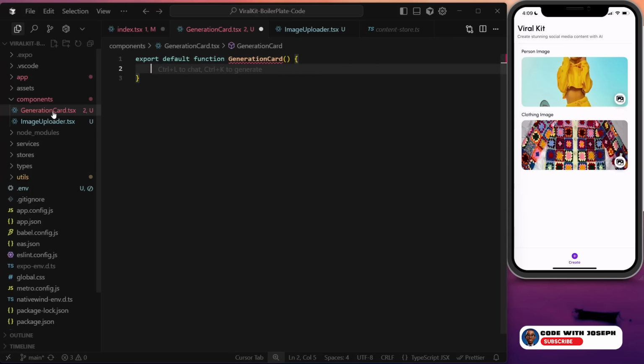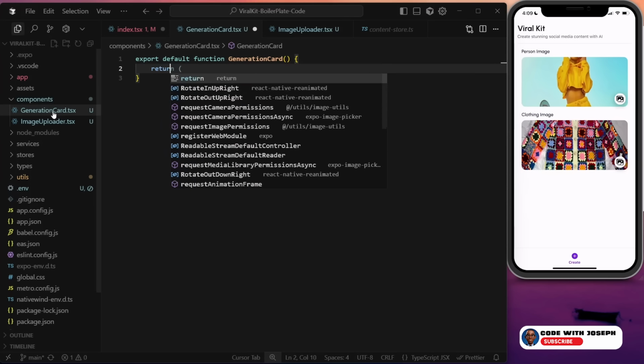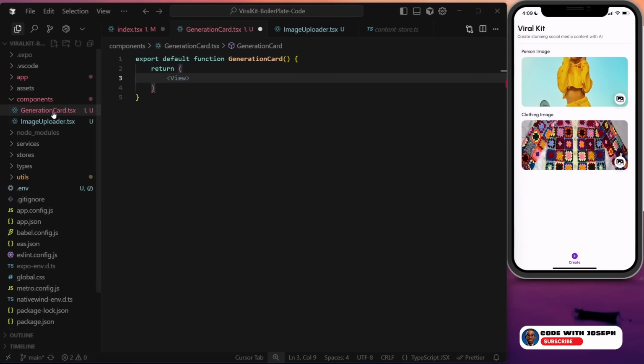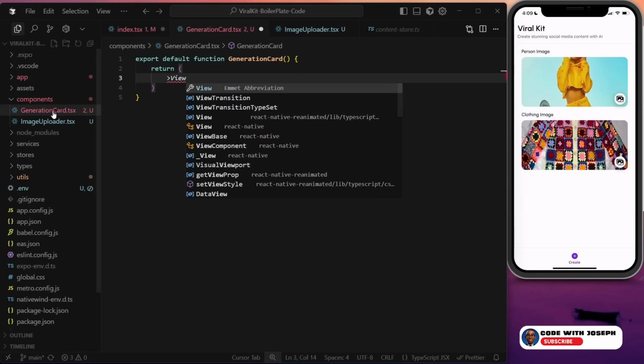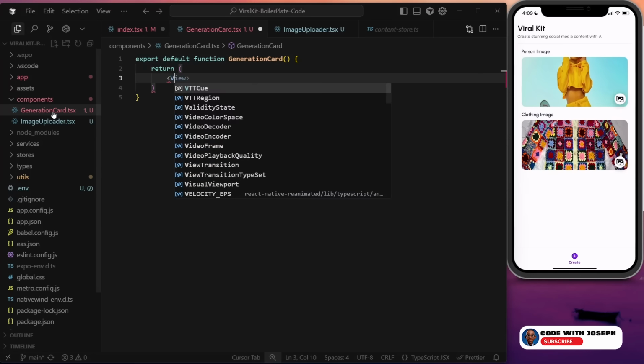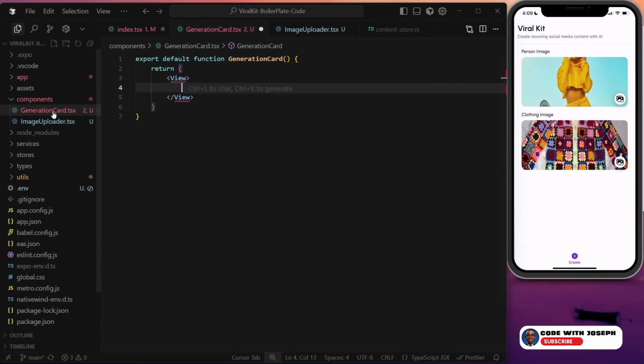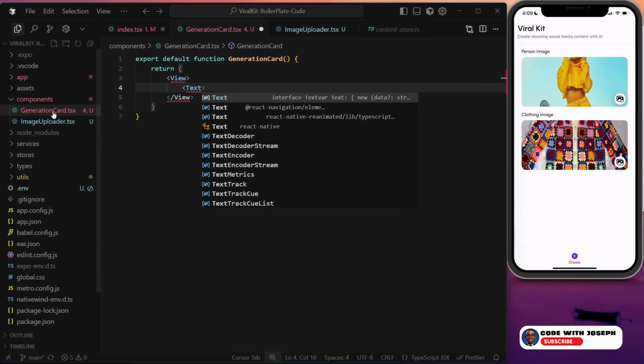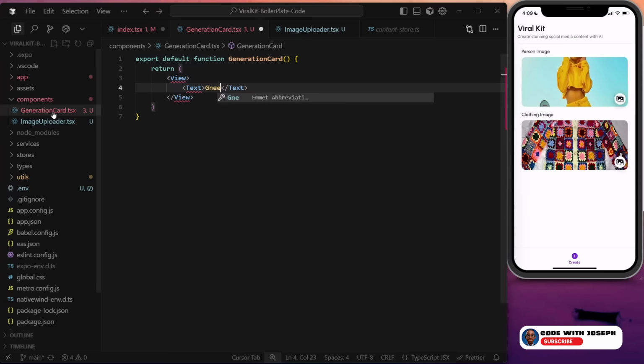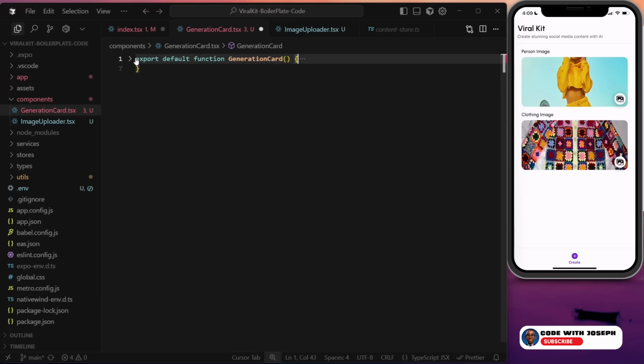All right, so we have to return something. Let's just return a view for now, and a text that says generate content.